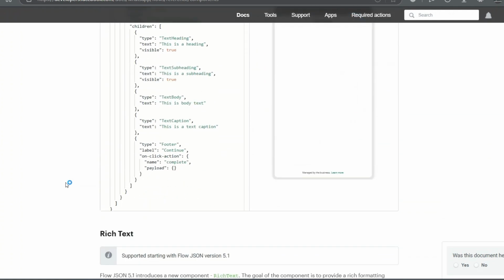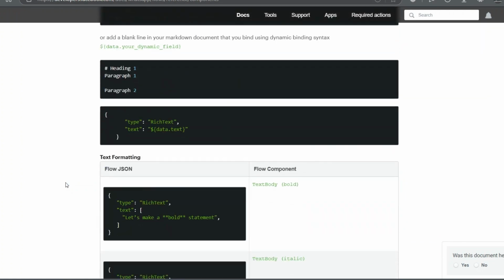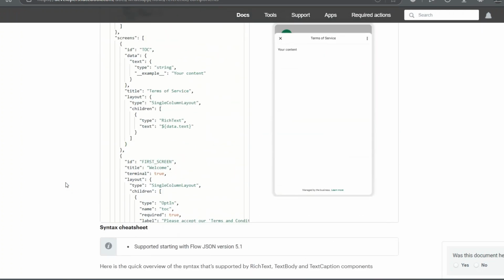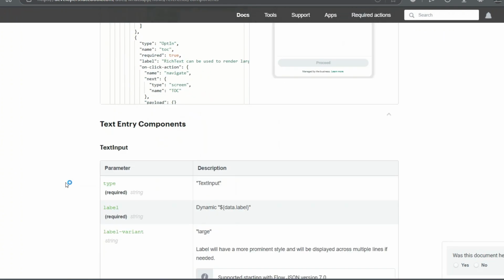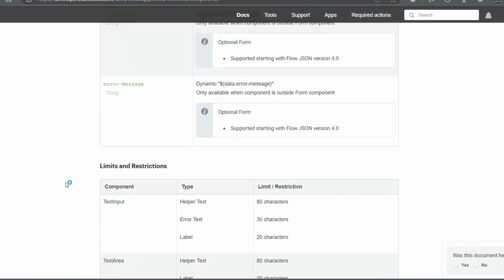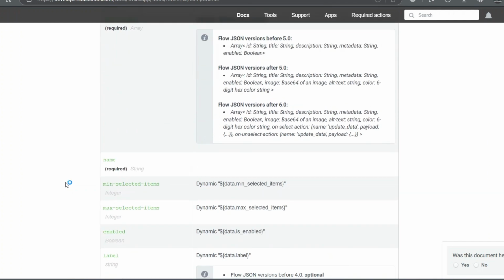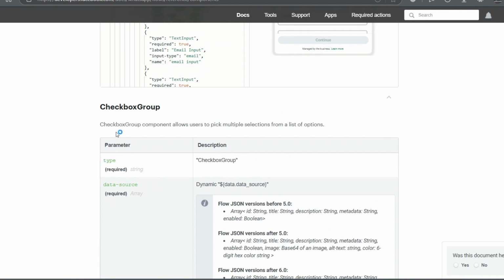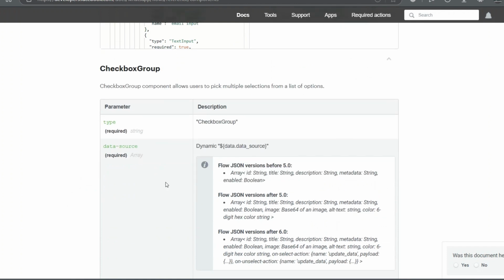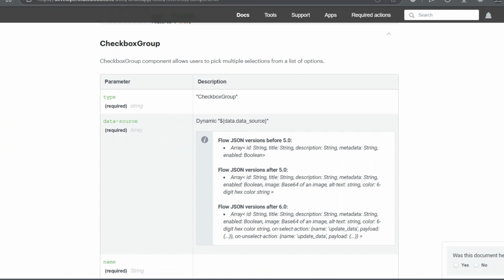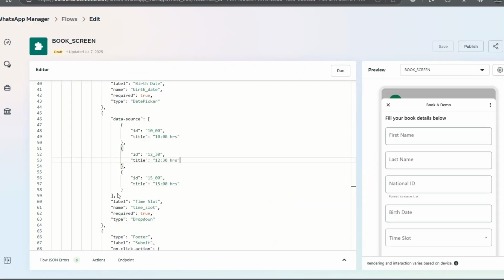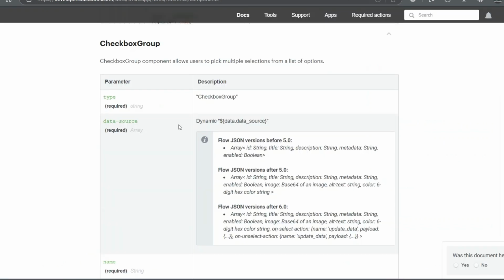If we go down, we see rich text. There is nothing here. I'm just going to show you the difference in the components, on the type of options that they have. You have to go through each and every component that you need and see which options they have. On a checkbox component, you see that it has the data source here. Initially, what we did here was manually add the data source. This is static data. We added the list of items that we want our user to select. So this is static, but you can also use dynamic data for the data source, where you pass it dynamically.